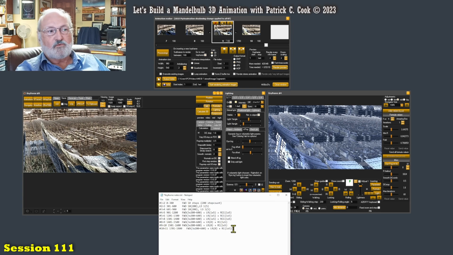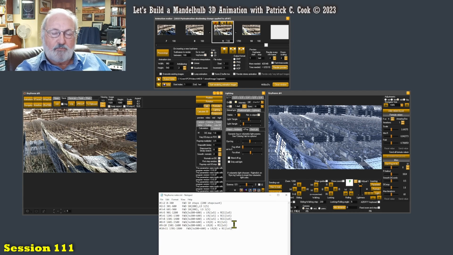And I've been working with it since 2017, which was the first animation project I did with it, with Mandelbulb 3D. And I was very, very happy with that. And then I dropped it for a couple of years, and I was messing around with some other fractal generators, and I'd come back to the Mandelbulb 3D.